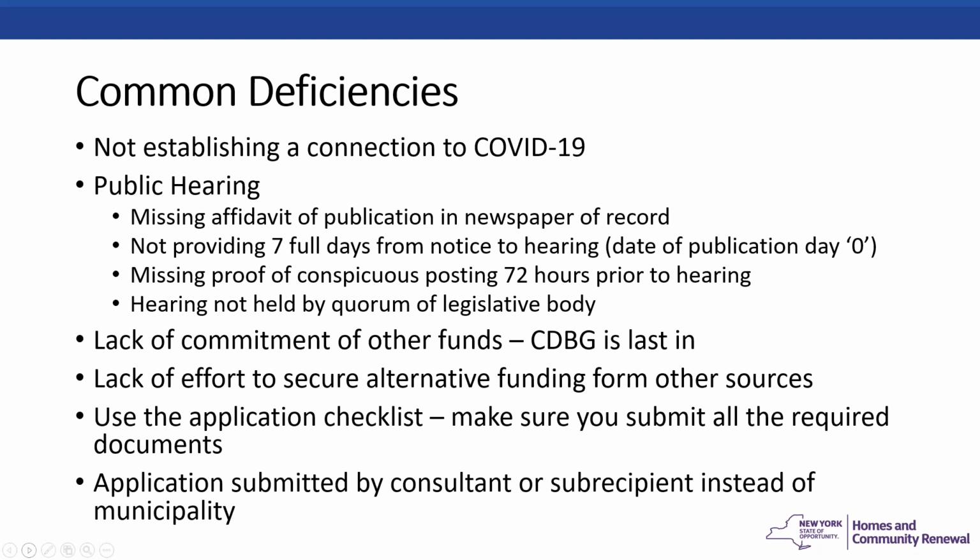Read all instructions related to the required public hearing carefully. If any of the required documents are missing, or if the hearing has not been properly noticed and posted, it will render the application ineligible and the project will be delayed. Please note that the requirement to hold a public hearing and attach an affidavit of publication is not the same thing as posting a copy of the notice at least 72 hours prior to the hearing. We need to see that both were done. The notice, in addition to the legal ad, can be posted either physically at the Town Hall bulletin board or on a website.